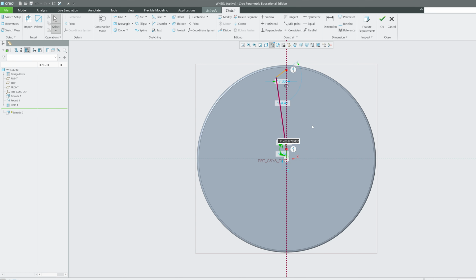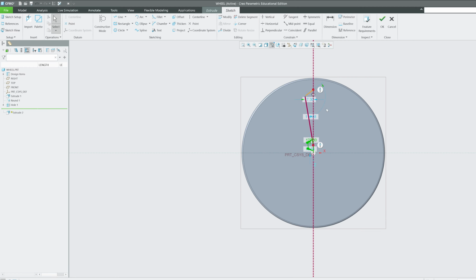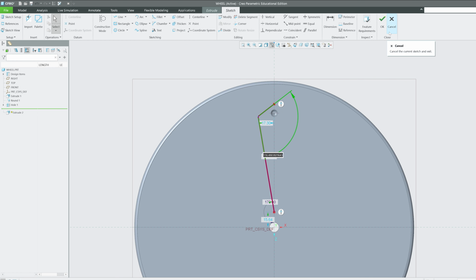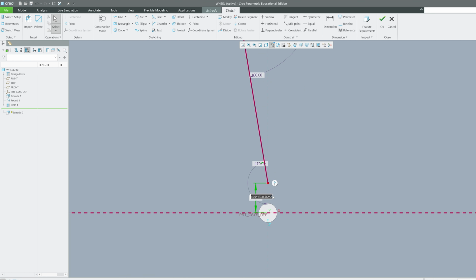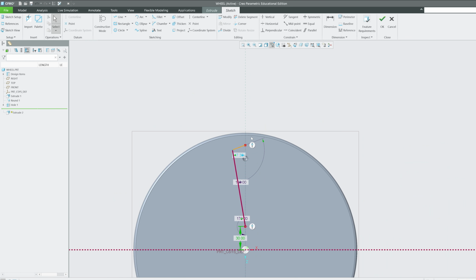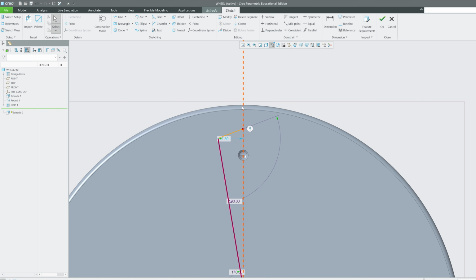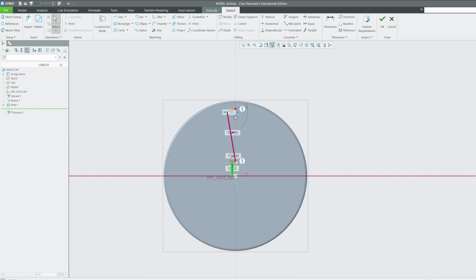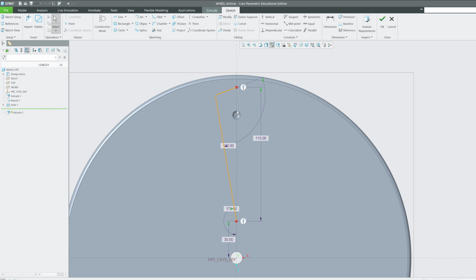Let's make this 170. So this one will be 10 degree, and then this one will be like 100. Now, okay, I can give it a distance that start from probably 30, and it ends. So I need this distance instead of this 17.3. I'm gonna choose these points, and then let's give it a distance of 110. Alright, so everything looks in constraint. Now let's copy, let's select and mirror.